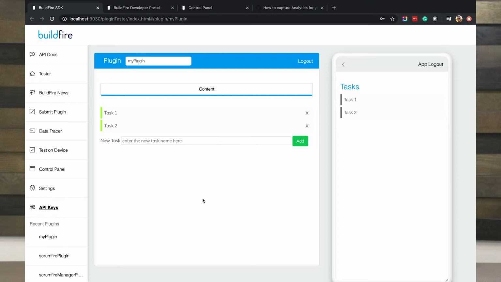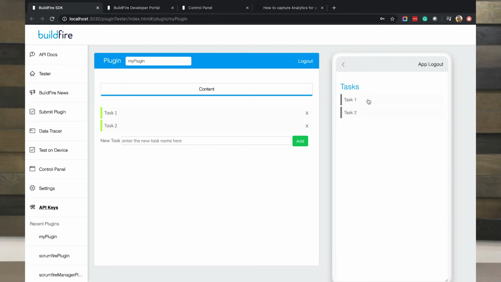So what we're going to do is continue on our task management plugin that we created. If you recall from previous episodes, we just have a fixed list of tasks, and in every instance of this task, they're able to check that they've completed a task on or off in their widget. What we want to do is keep track of every time a task is marked as complete, so we can see over time how many people are actually marking things as complete, as well as maybe breaking it down by which weekday people tend to mark tasks complete.